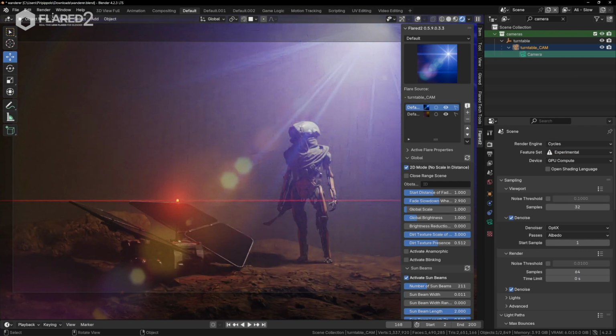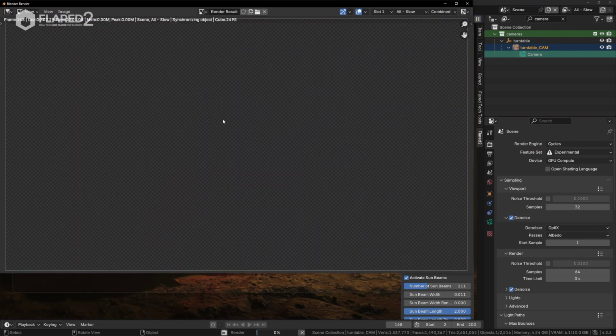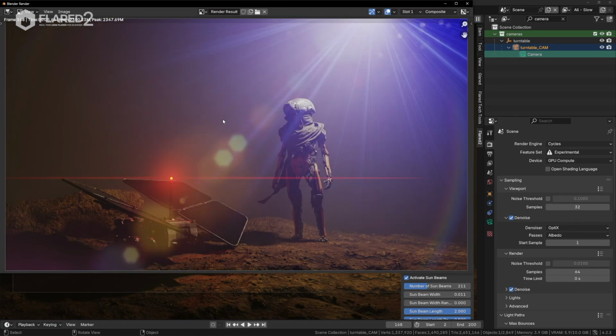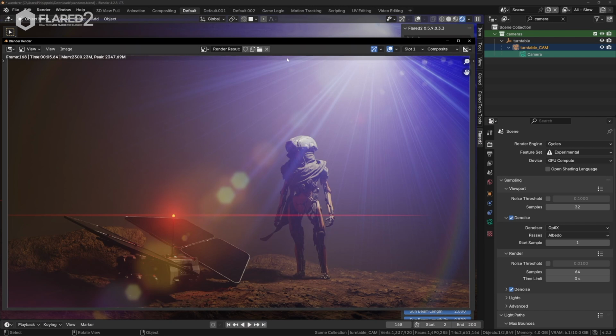Earlier, you saw how long it took to render the scene in Cycles, about a few dozen seconds. Rendering again took much less time, only 5 seconds. Why? Because this smart feature allows the system to render the scene with Cycles and only render the flare with Eevee.